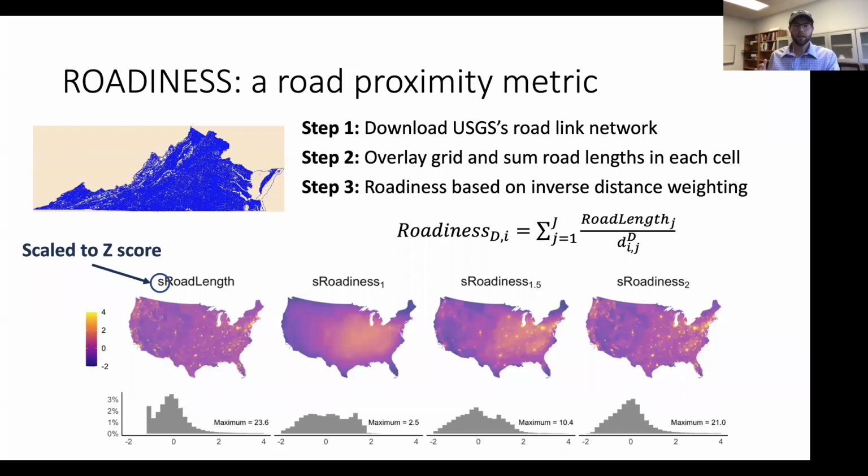Just to note that in calculating these, if we didn't scale them, they would be wildly different units. We've scaled these all to their z-score, so they all have mean 0, standard deviation of 1. And early testing of this metric showed us that all of these trap pollutants that we're looking at, so NOx, NO2, CO, and EC, all had the strongest relationships with a D of 2, so strongly correlated with inverse distance squared. So that's the results that I'll be presenting here.